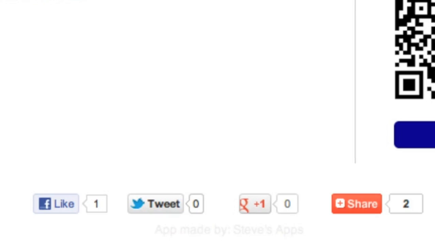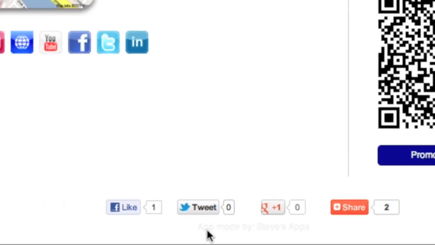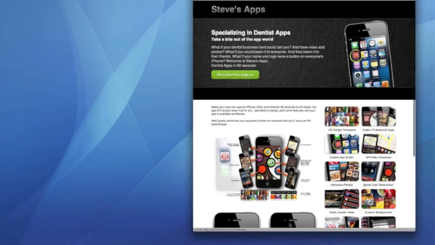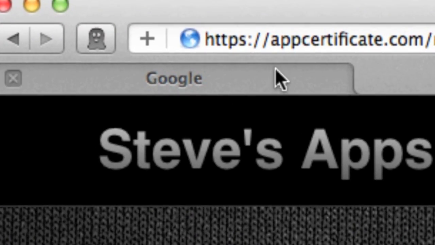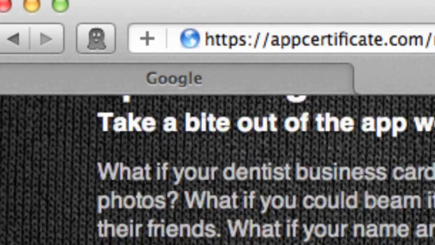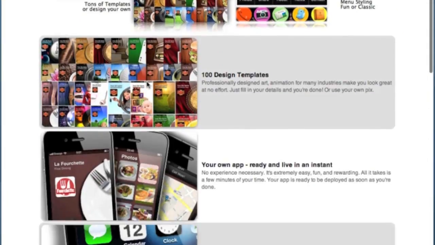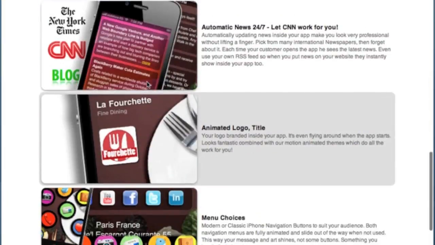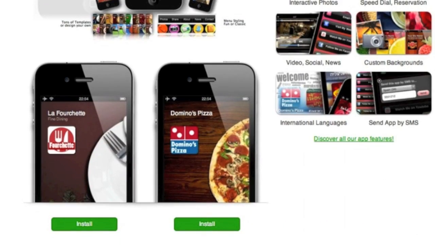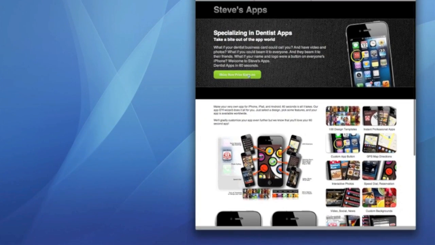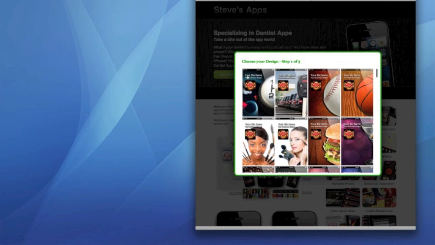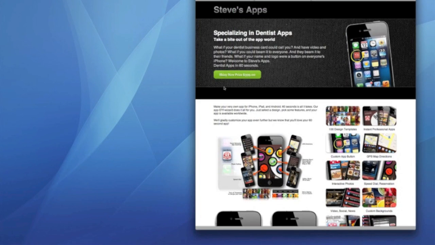People who click on your name go to your professional app maker website, totally secure and on a certified app maker domain. Your app maker website is a business in a box. It's fully automatic. It features you, the app maker, and showcases what you can do for your customers. Feature your best apps and let customers order a custom app from you right then and there. The site does it all for you.